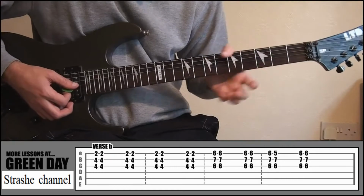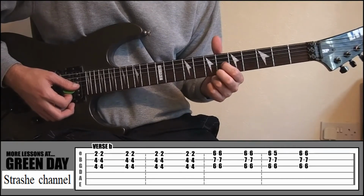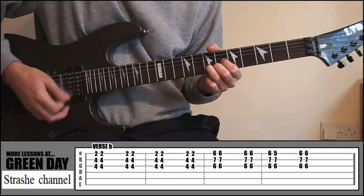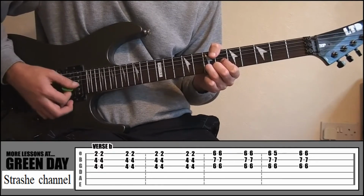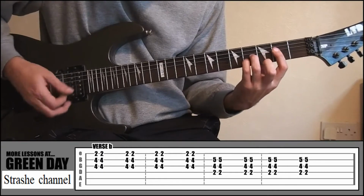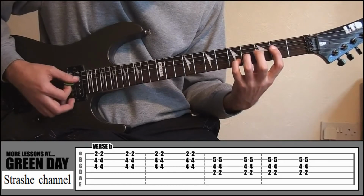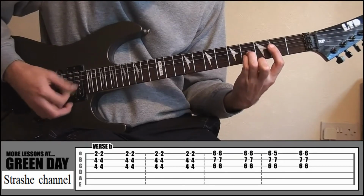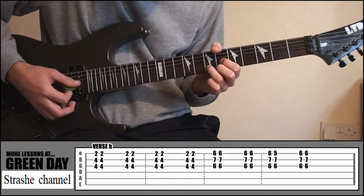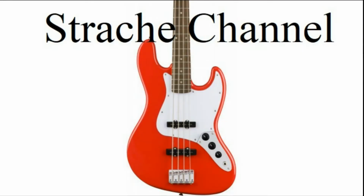Okay, and then from there, index finger, fret 6, string number 3, your middle finger, fret 6, string number 1, and stretch over then with your ring finger onto fret 7, string 2. Okay, so in total, it'll sound like this. Okay. That's verse B there then.